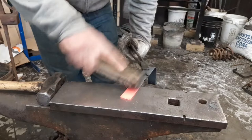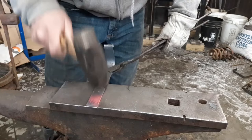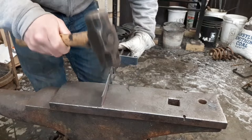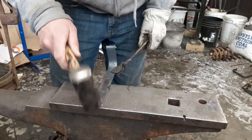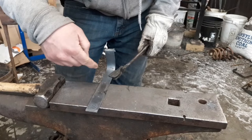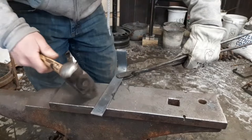Okay, with your dots up, fishtail on you. Keep it pretty crisp. Okay, now is a good time to chamfer your edges if you're doing so. I chamfered the edges on the long piece first because I forgot to do it before I bent that over, so I'm not doing it on the front of this one, but I will chamfer this side.